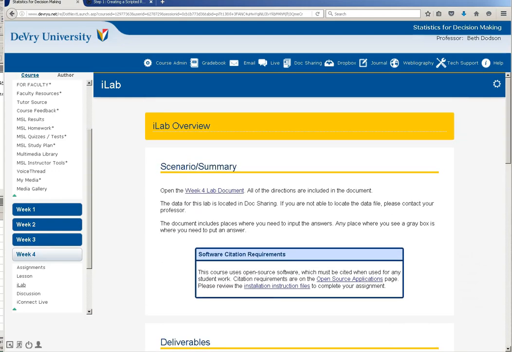It's time to complete your second lab assignment. In this week's assignment, week 4, you will use your knowledge of the binomial probability distribution. You will also revisit what you have learned about basic descriptive statistics, like the mean and the standard deviation.